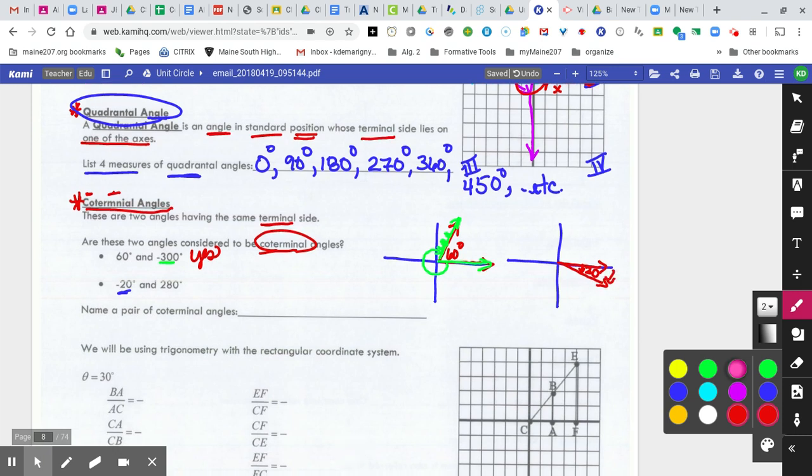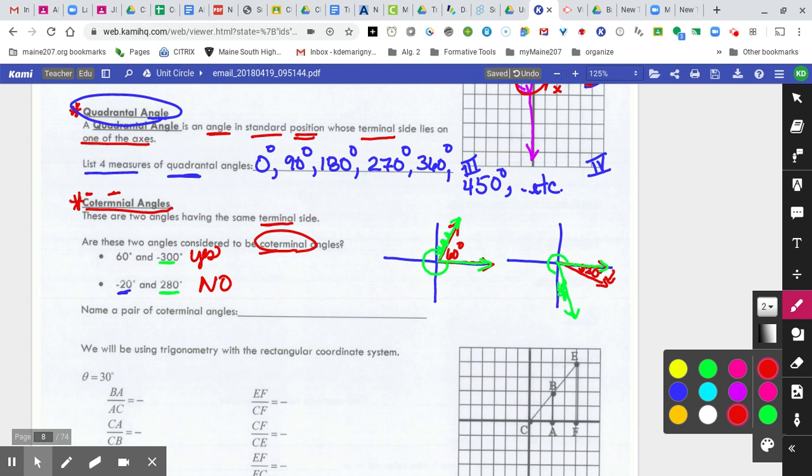If I moved in the positive direction, let's go with green again this way, and they wanted me to go 280 degrees. Once again, they're going to start at the same initial side. There's 90, 180, 270, and it wanted me to go to 280, so 280 would mean that there's 10 degrees extra. Do those two stop at the same spot, sharing the same terminal side? The answer to that is no, they do not. They are not coterminal angles.